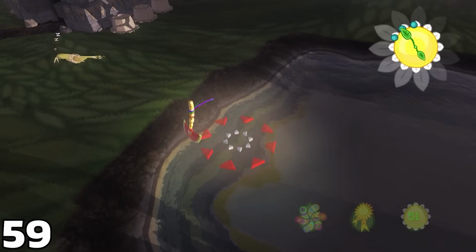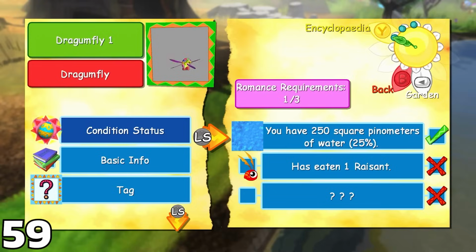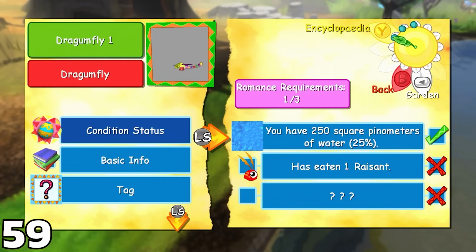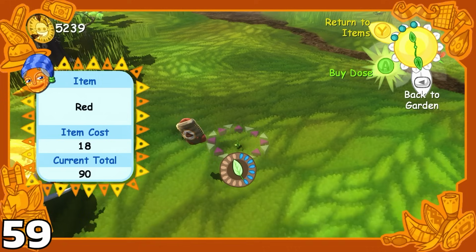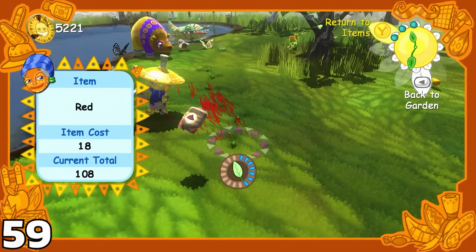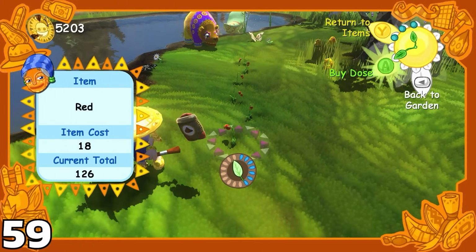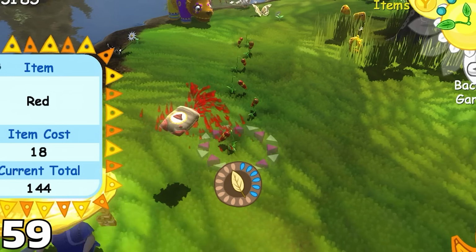So back to digging I went, which thankfully wasn't too long before the dragonfly was finally done in that section. And now it needed to eat a raisin. And these later game piñatas are really a bit of a pain. Since I basically couldn't afford anything, I decided to resort back to that money making strat of pumping up chilies with fertilizer. Told you there was going to be emergencies later on.